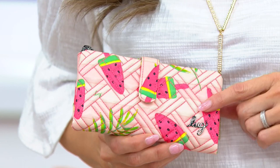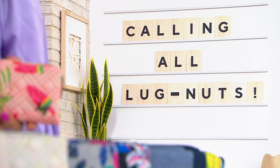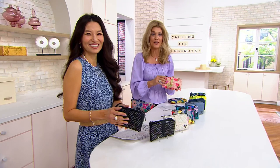Look at Suzanne — which one is that? She's got the popsicle pink. That could be my favorite. How cute is that? This is so perfect for spring and summer. It just kind of reminds me of anything fun — popsicles and watermelon. It makes me think of lemonade stands on the side of the street, the kids, the boardwalk, ice cream. These colors are just so happy, and that's part of it — the energy. It's how you feel when you have new, fun accessories that you use every single day.